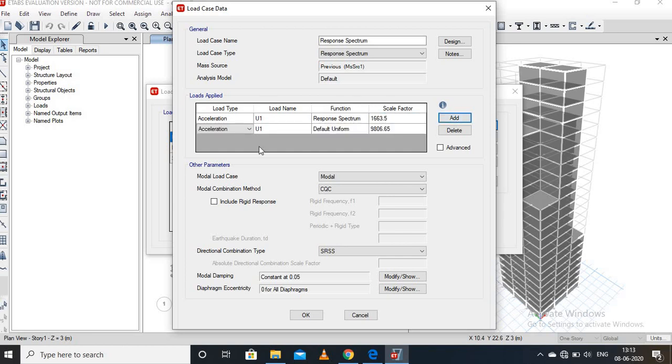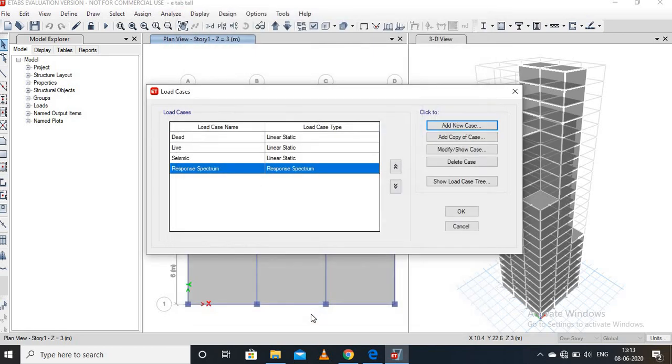For the acceleration also in the Y direction, change it to U2 and go to the response spectrum and change it to 1663.5. Therefore, we have defined the acceleration in the X direction and acceleration in the Y direction. Therefore, press OK.